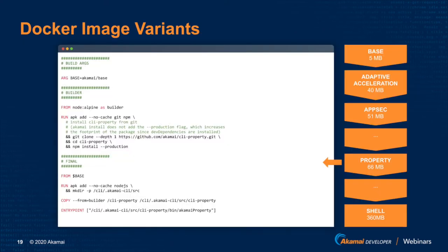Sure. The point of the variant is to make individual utilities available for Docker-friendly environments in an easy way. Maybe you need the property manager CLI, the purge CLI in your pipeline. You should just need to download those bits. This gives you faster images to run with fewer dependencies and a smaller attack surface as well.